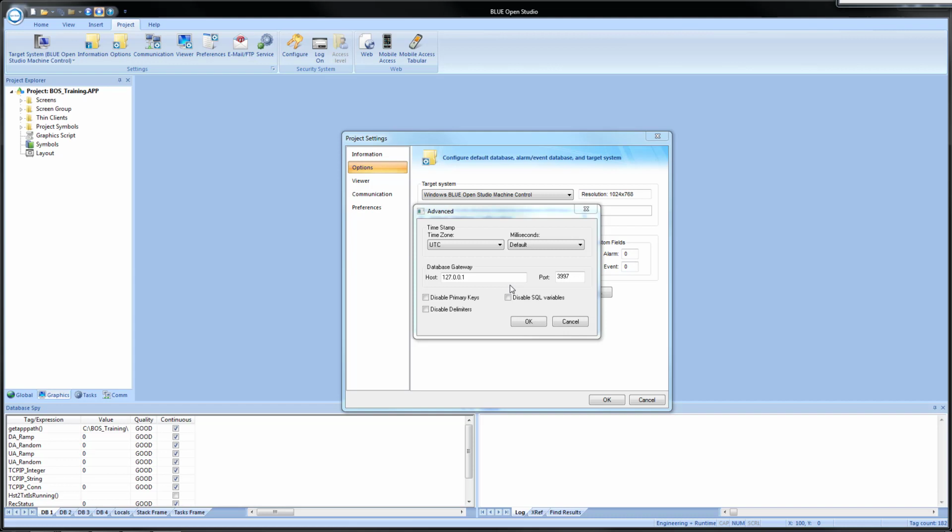So when you disable the delimiters, it prevents those aggregates from being stripped out, and it sends the query as is, and you will receive the proper return results.